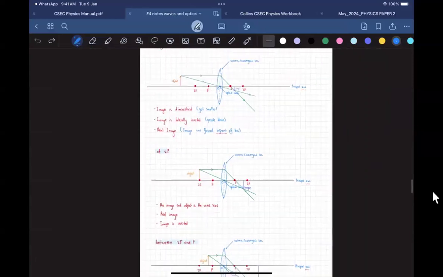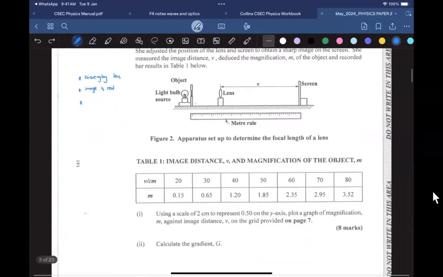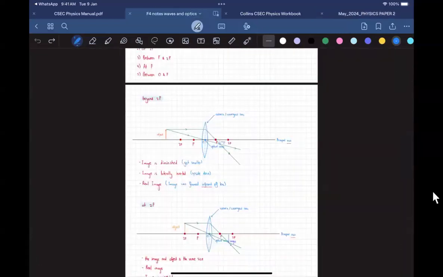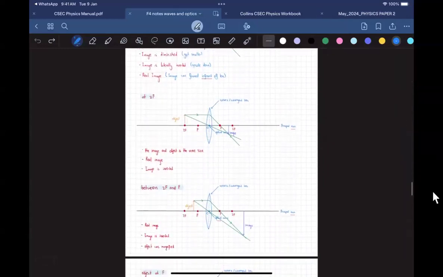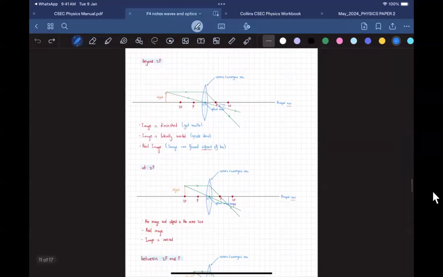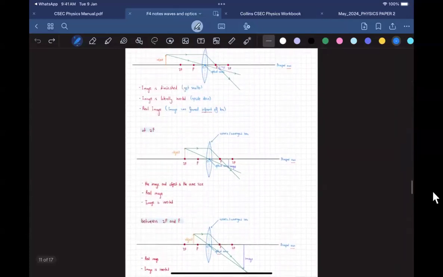What is the goal of a projector? Why do we even want to use a projector? Why do you look at it on your phone? To make it bigger. Right. So she's moving this lens back and forth so she could get a bigger image. And let's look at the cases, right? If you want to get a magnified image, where would you have to put your object? Would you have to put it beyond 2F, at 2F, between 2F and F? Where is it looking like it's magnified?